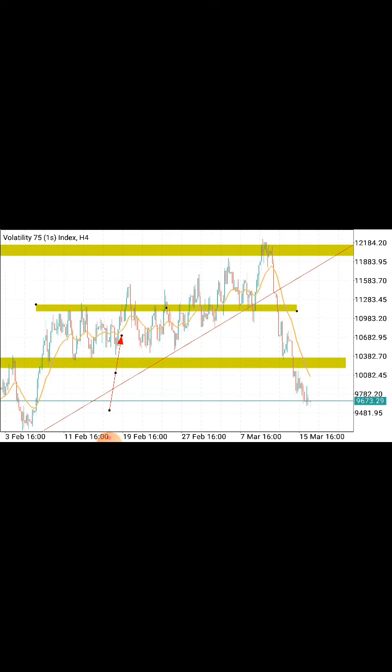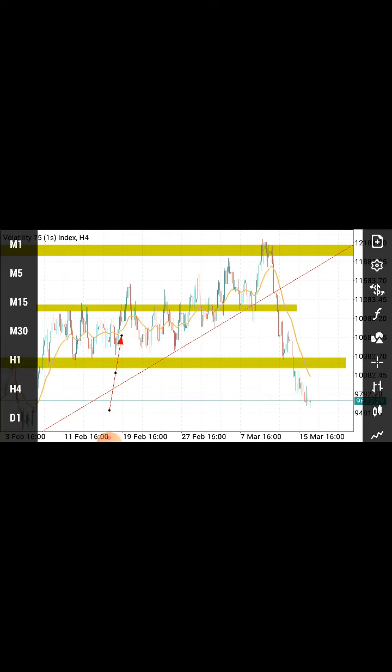So you should know to say order blocks are always respected in the market. Order blocks are always respected in the market because that's where the big boys are trading from. So you need to be smart to identify where the big boys are seated, where the big boys are pushing the market at. So we try to take it into a lower time frame.